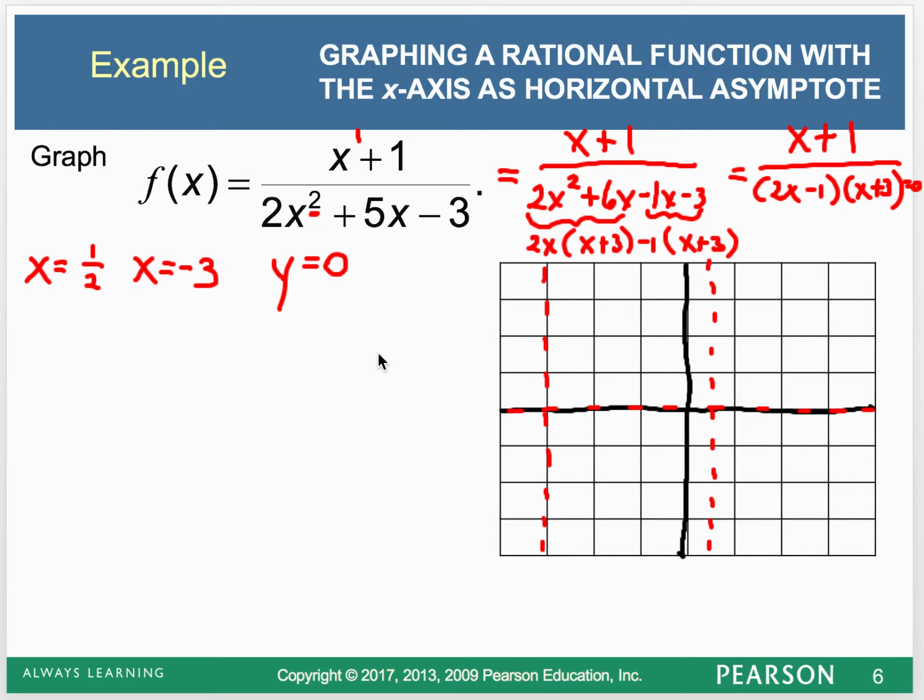So let's get a few points and see if we can tell what's happening. The first points we always want to get on any graph are x and y intercepts. X intercepts is when we let y equal 0. For a fraction to equal 0, it's when the numerator equals 0, right? So if x plus 1 is 0, then x equals -1. Now this is a point, right? This is our intercept. So if x is -1, y is 0. It's this point right here, (-1, 0).